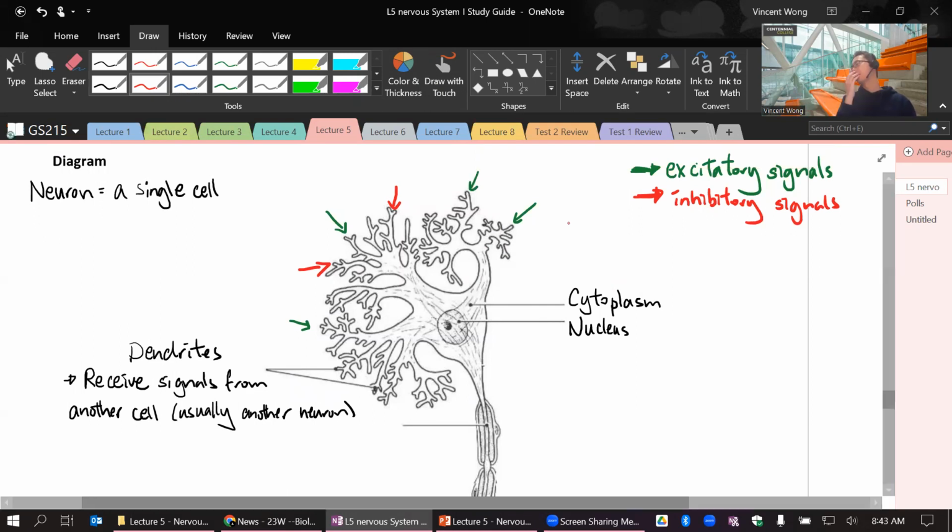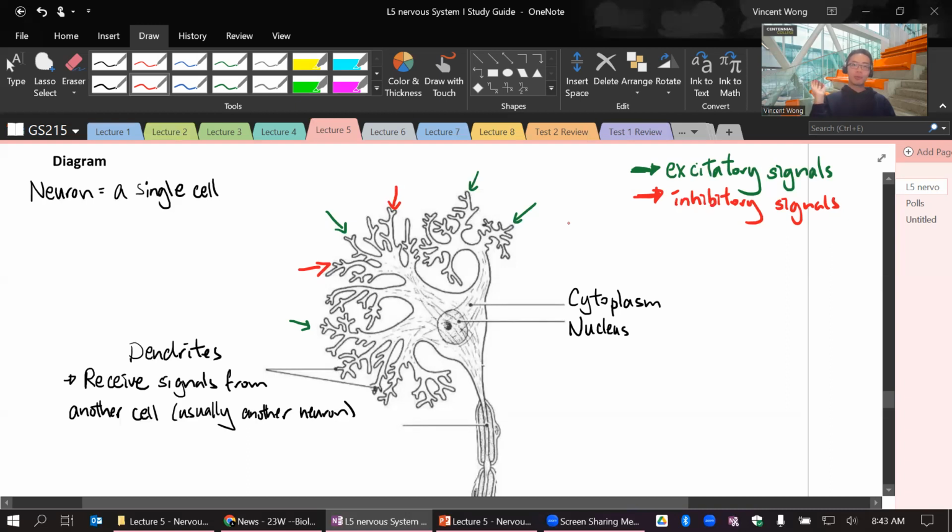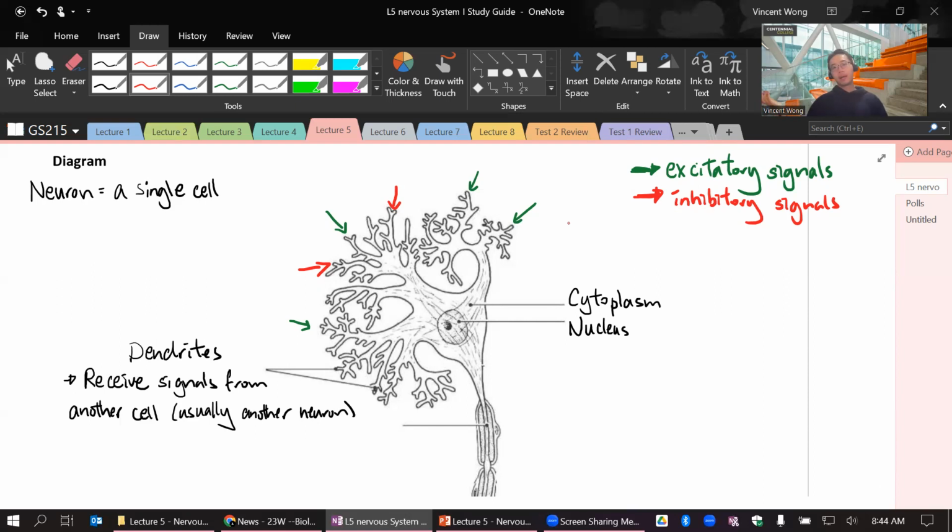Like a best example would be, if you're studying in the cafeteria or in the food court or something, and then you're focusing on your work, right? Eventually you zone out the background noises, right? People chatting at the next table, maybe music playing in the background, you eventually zone those out, right? So those are instances where the neurons are like, okay, we don't need those distractions right now. So we're going to block it out, right? And that's when you would have stronger inhibitory signals compared to the excitatory signals, okay? All right.